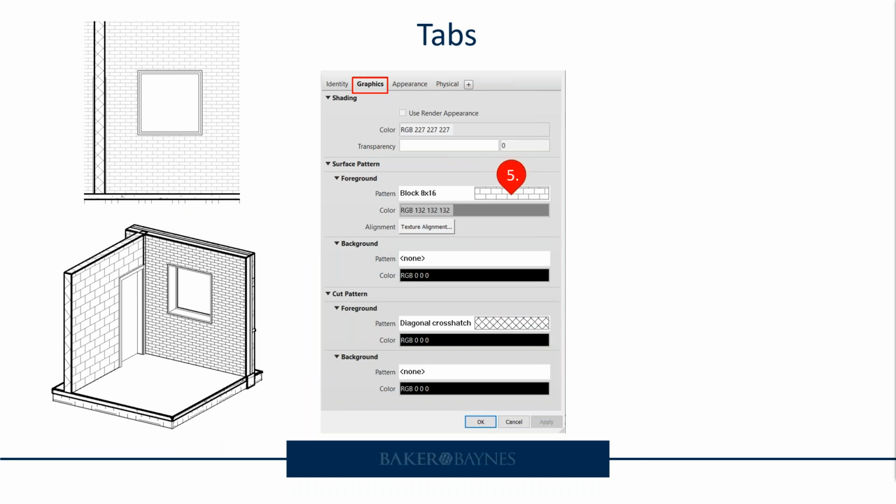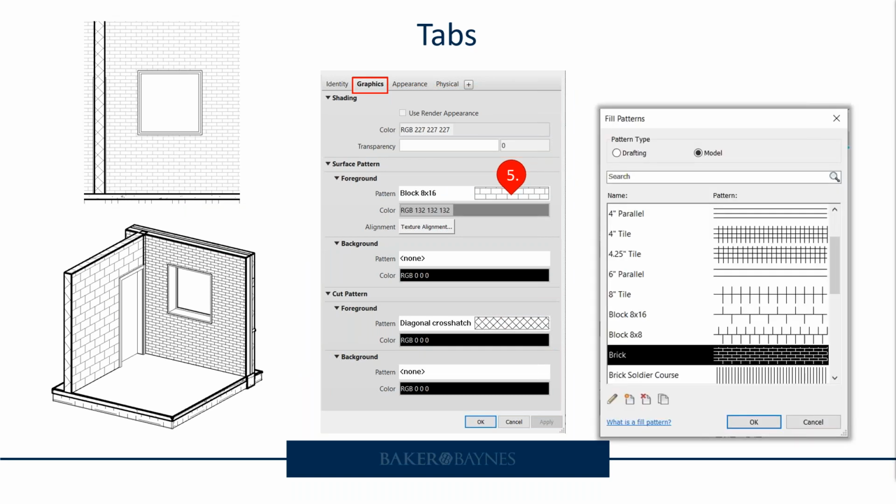When you click on a pattern, either in the surface pattern or the cut pattern, it will open up your fill patterns dialog, and you've got two types of patterns: a drafting pattern and a model pattern.